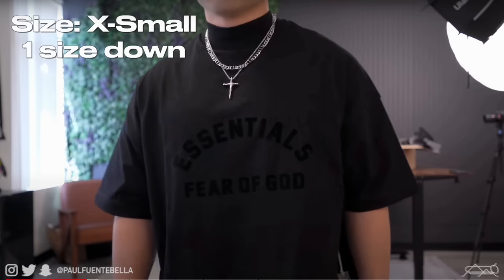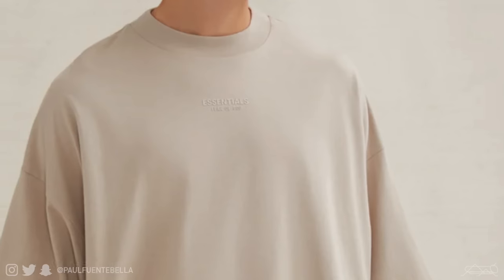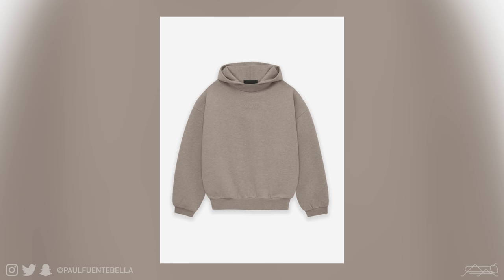I do love the fact that the mock neck on the t-shirt is less dramatic — it's not as constricting, and it's a little lower in terms of the finish of the ribbing, so that's a very welcome addition. All of that working in tandem with the same great quality t-shirts from Fear of God that last a very long time — this shirt is an easy purchase for me.